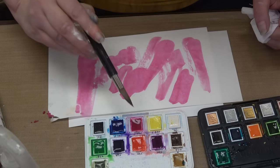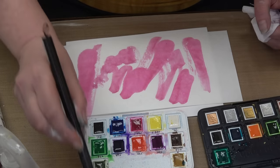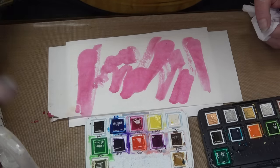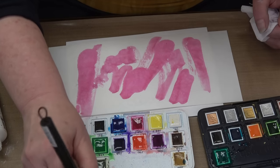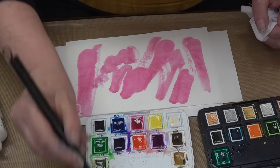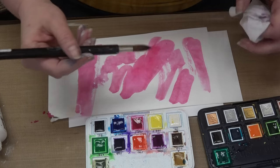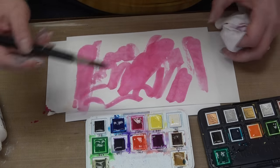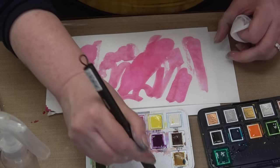I'm going to put it back in there. I'm just going to lay it in and pick it up. And then come over and put it in my pan, or my little well. And that's enough paint for me to continue. Although I think that's probably enough. All right, let's go and use some of the purple.